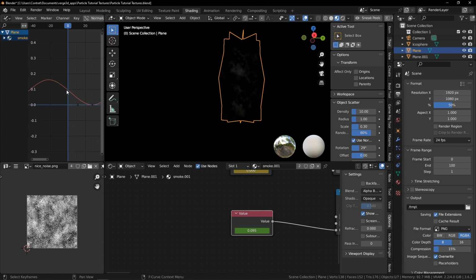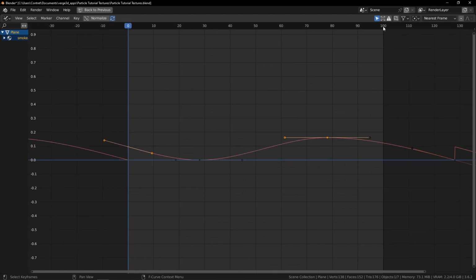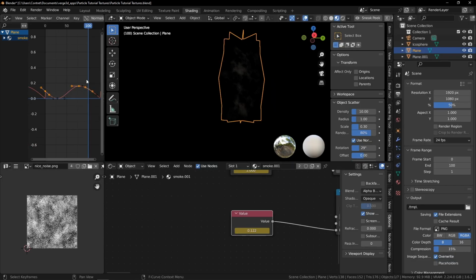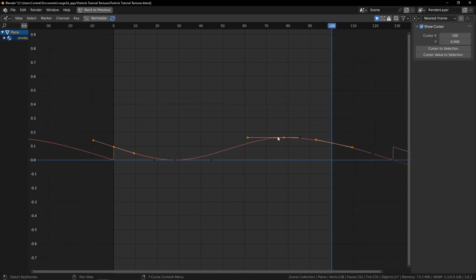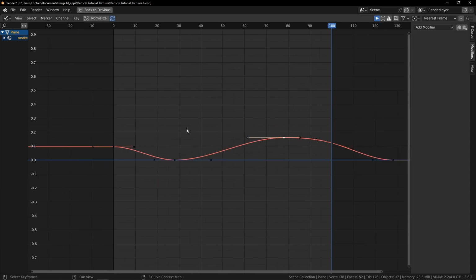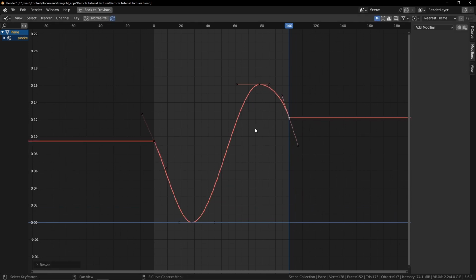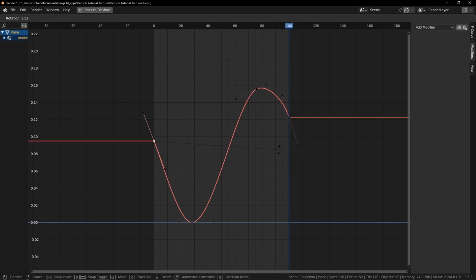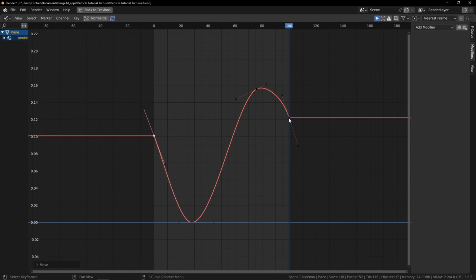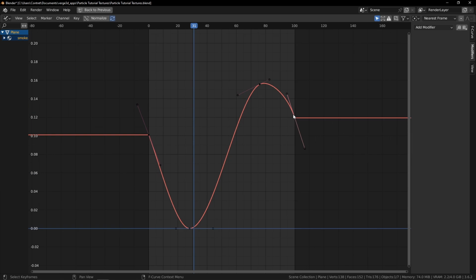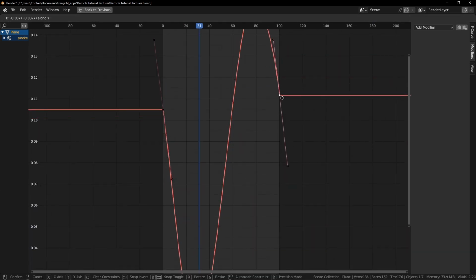Alright, and now let's loop it, because cycles modifier mostly does it for us. We just need to set the first frame and the last frame, because frames in between are already set. Now let's just remove cycles modifier. Rotate a little bit first and the last frames, and delete the frame that is outside the time range. Now we just scale them a little bit, move them a bit, and make the first and the last frame closer on y-axis, so the final result will be looped perfectly.